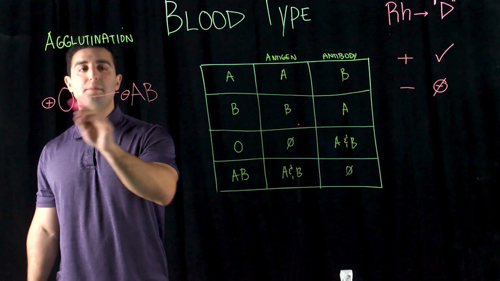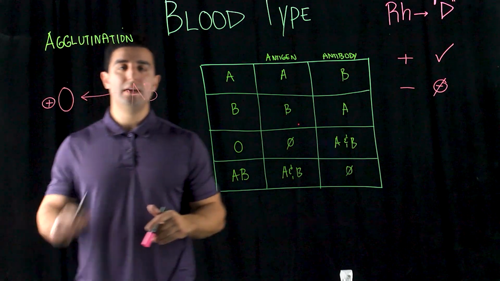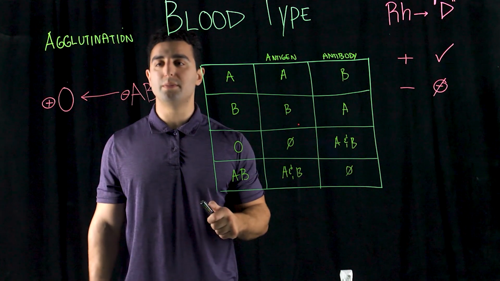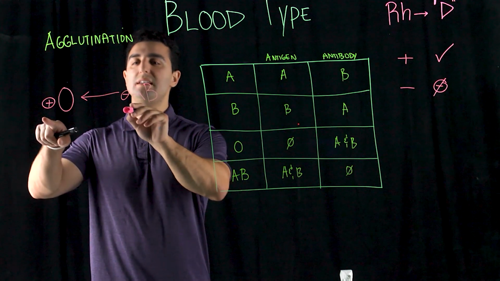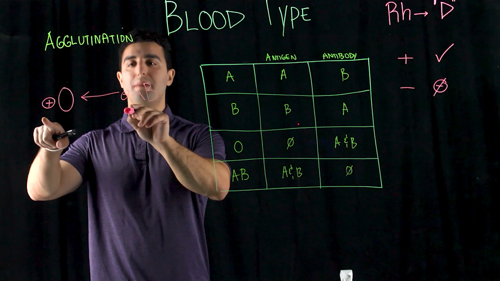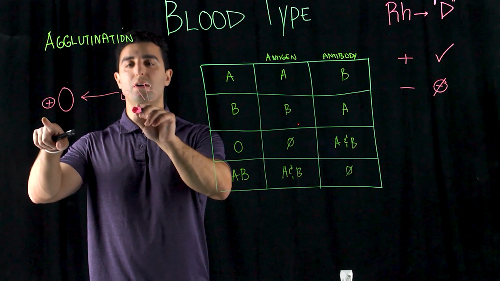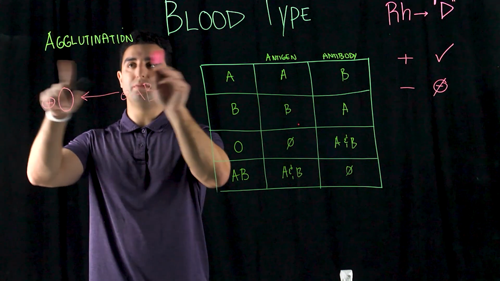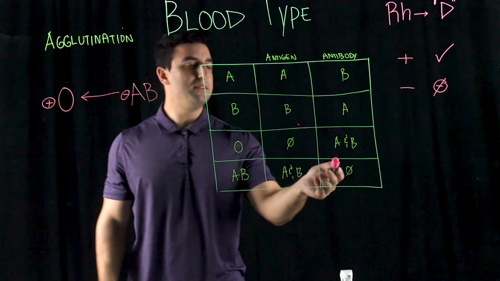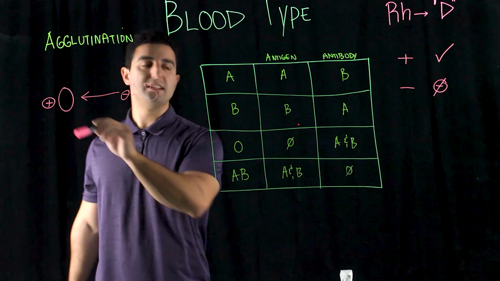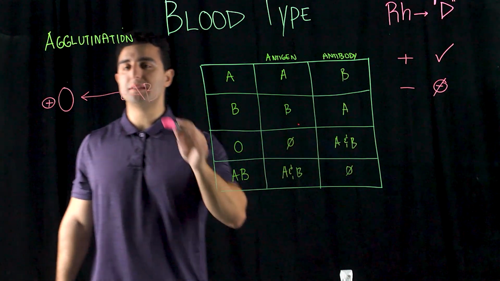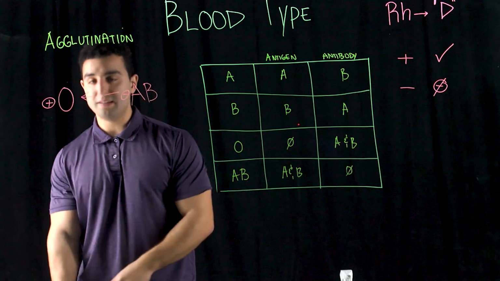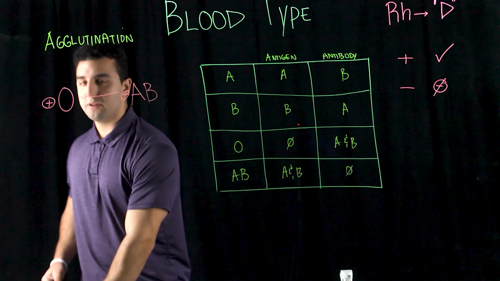So you have AB going into the O, right? Is this possible? Or is this going to cause some kind of immunogenic response? Well, even though you can see that the Rh factors match, right? So there's no presence of Rh here, where there is a presence here. So the Rh will not cause any kind of agglutination. However, remember from the previous table, O has both A and B antibodies. So this would cause an actual immunogenic response, right? So this is dangerous, right? So you don't want to have this agglutination taking place.